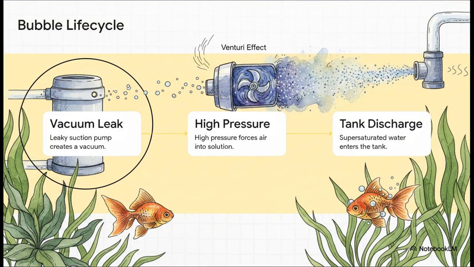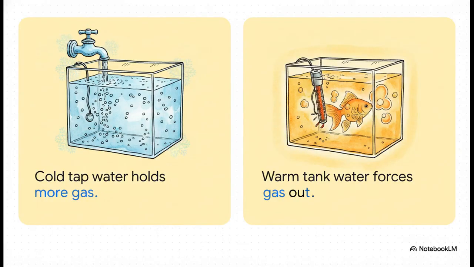Let's break down exactly how this disaster unfolds mechanically. Picture the life cycle of a bubble. The most common culprit in a home aquarium is just a simple air leak on the suction side of a water pump or a canister filter. If there's even a tiny pinprick hole in the hosing or maybe a loose O-ring, the pump creates a vacuum and sucks in a tiny stream of air. Inside the pump's impeller chamber, the high pressure violently forces that air into a dissolved state. We call this the Venturi effect. So when this mixture is discharged back into your tank at a lower pressure, the water is now dangerously supersaturated. If you listen closely to your filter right now and hear a faint hissing sound, that might be exactly what's happening.